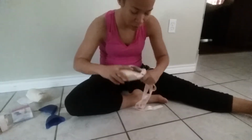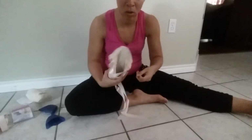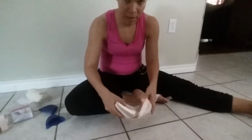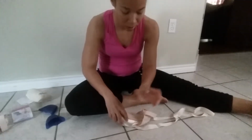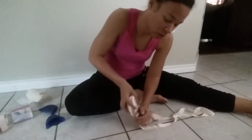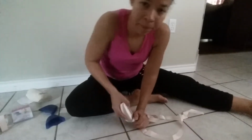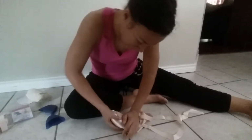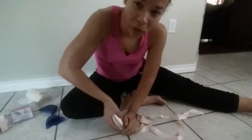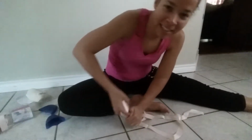So what you want to do is move the heel and just have the insole available, and we're going to put it down on the floor, and you're going to push down where your arch is. So I'm pushing down, and you're going to push and kind of roll the pointe shoe on the floor, okay? And so you should begin to feel it loosen. This is a workout, y'all. Look, I'm flexing. Who said ballet is an exercise?